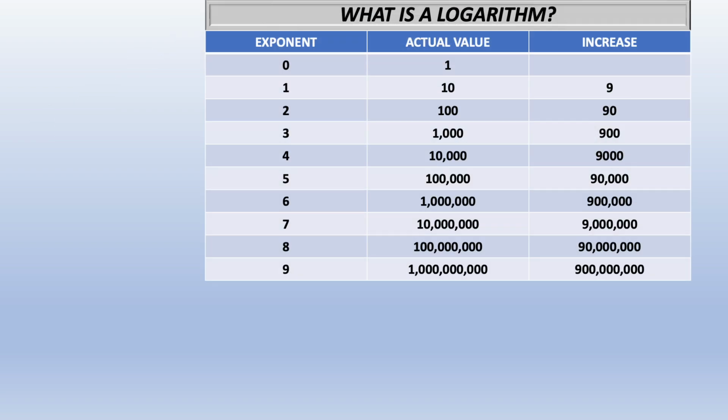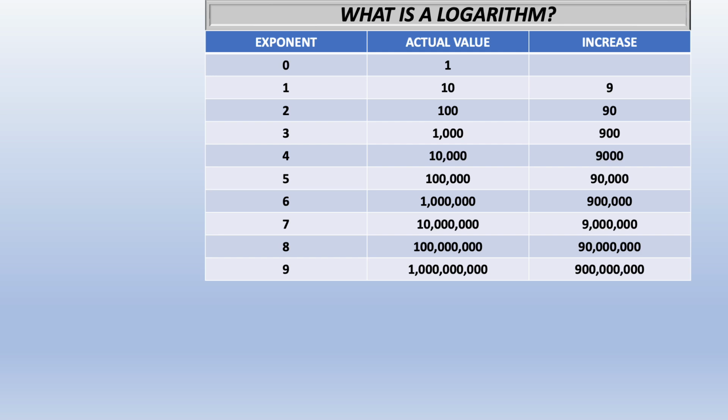Okay, so what is a logarithm? Well, over on the left there, you see what's called an exponent, which is the number of times that you have to take 10 times itself, okay? Now, you can also look at a logarithm as an exponent, which is the power. It's called a power that you have to raise 10 to get the number desired. So when the exponent is 0, the value is 1. Anything raised to the exponent of 0 is 1.